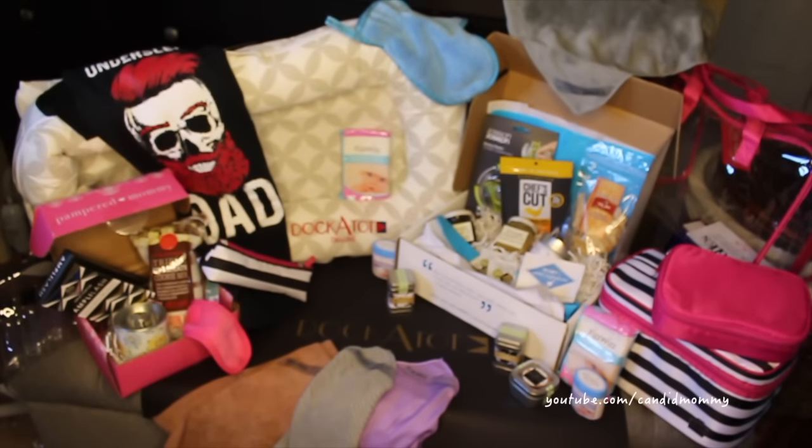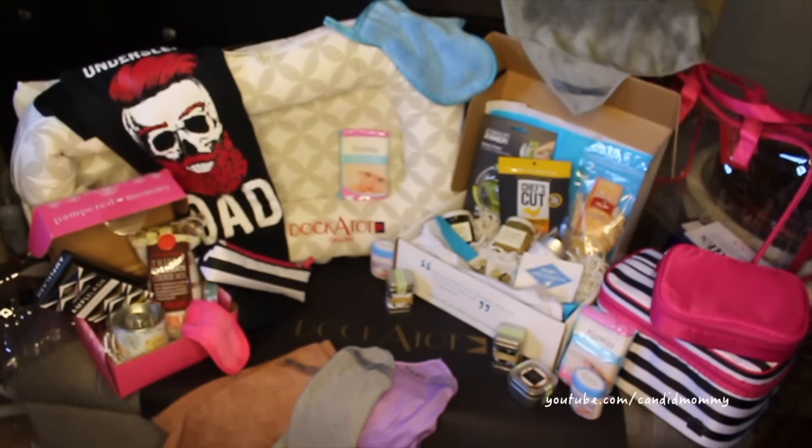These are the prizes available for the month of July. I hope you guys win what you really like — it's fun to give this stuff away. I absolutely love it. I want to thank all these companies for giving away these awesome prizes to you guys. Enter down below, one comment only. I'll pick the winner in about 10-ish days — best of luck to you guys. I will talk to you very soon. Happy July, bye!